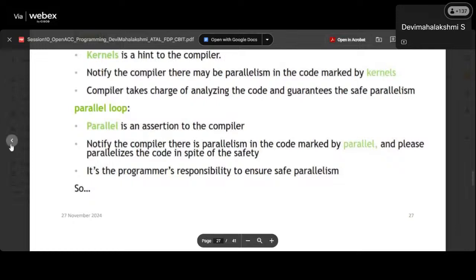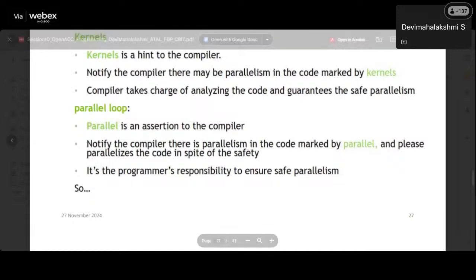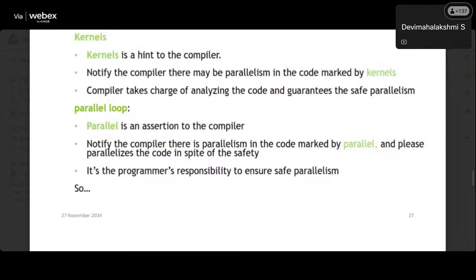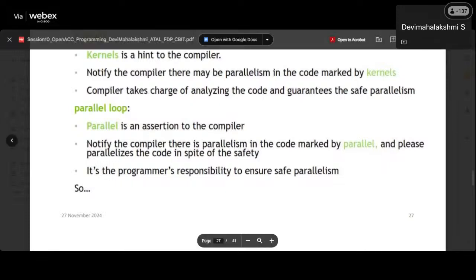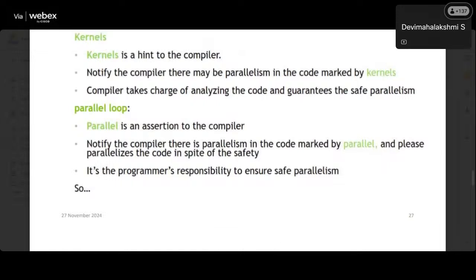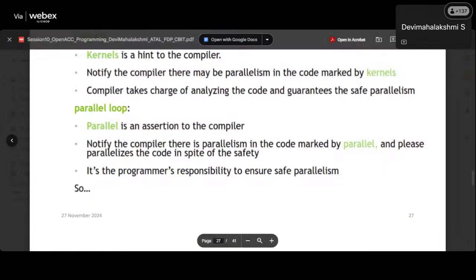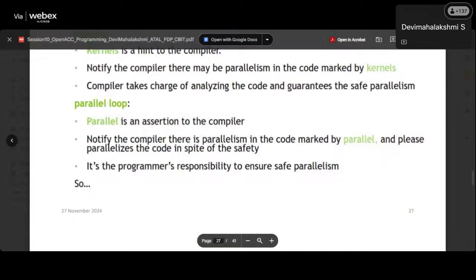It will simply translate the code marked inside the parallel region, and it will not check whether it is safe to parallelize the code. That analysis will not be done by the compiler if you use the parallel loop directive. So it is the duty of the user or the programmer to ensure that, right?